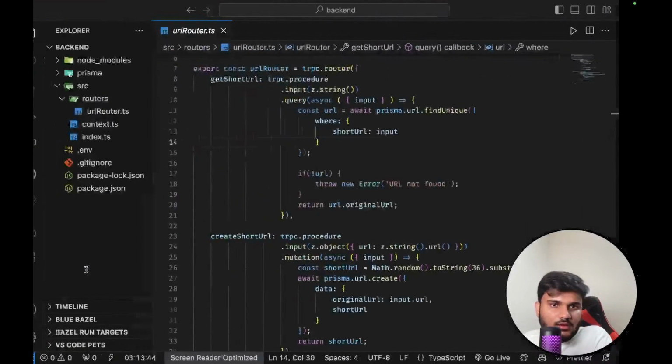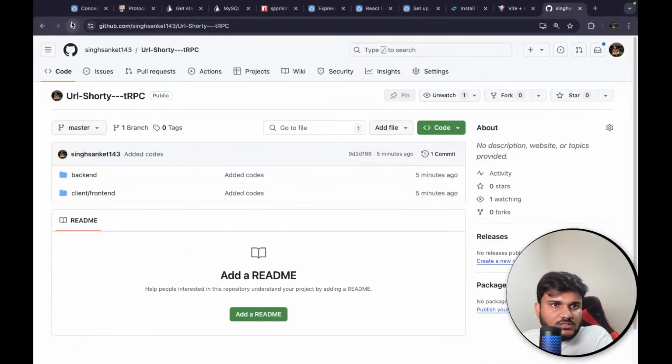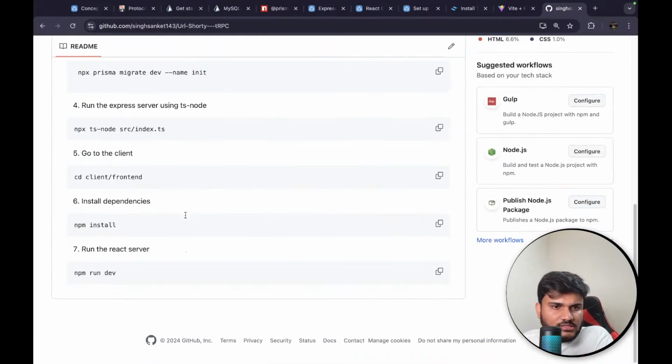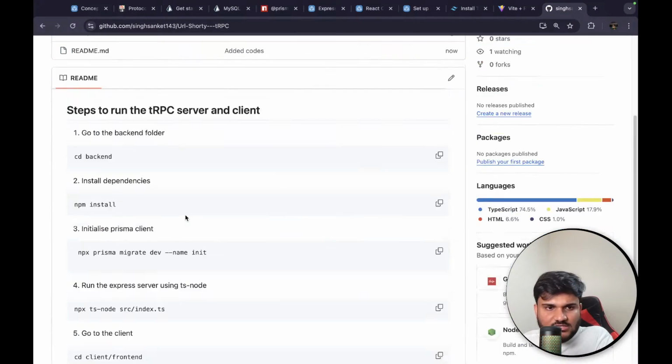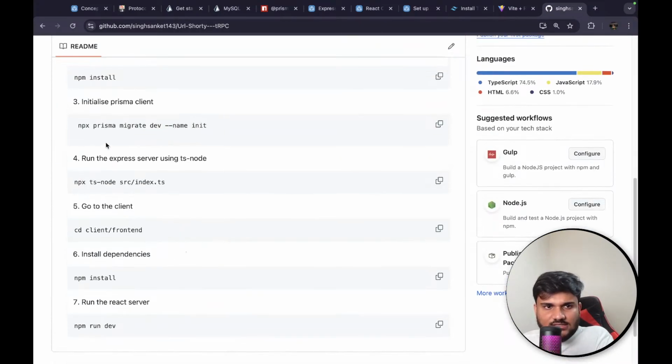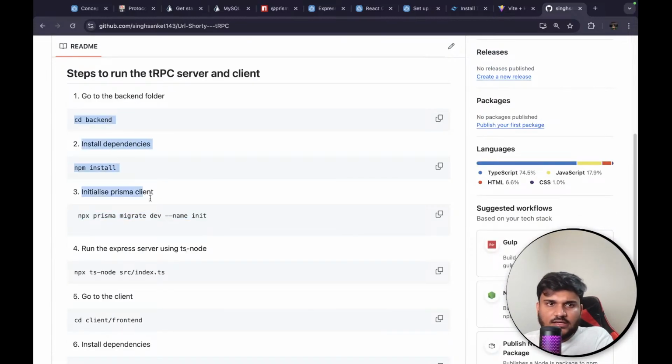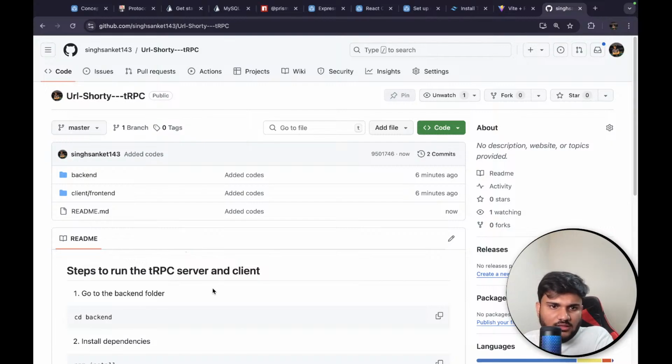There we go. If I just quickly refresh, so you can see I have written a couple of steps. Just try to do this. Just check in case Prisma migrate only doesn't work. Maybe you have to do a Prisma init also. Just check that. Right. I guess we are already doing init, so you don't need to do. But just check if any other Prisma step you need to do, and that's it. These are all the steps using which you can run the tRPC server and client. Okay. You can try to create a PR, guys. You can try to create the PR.